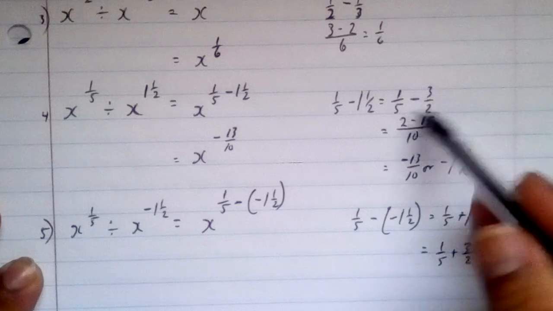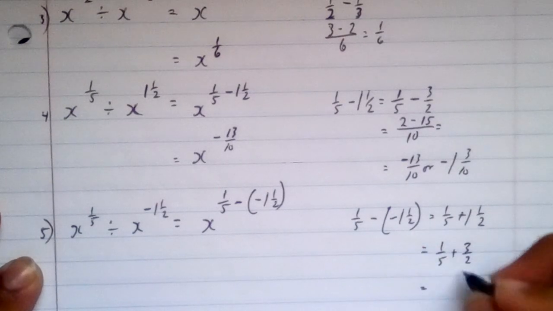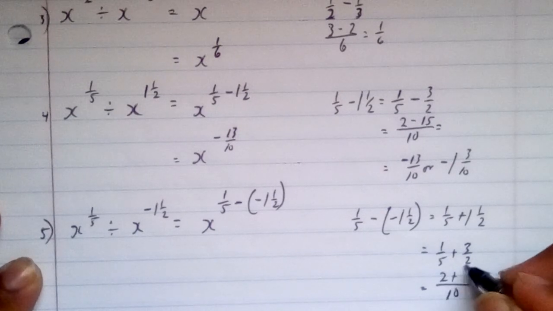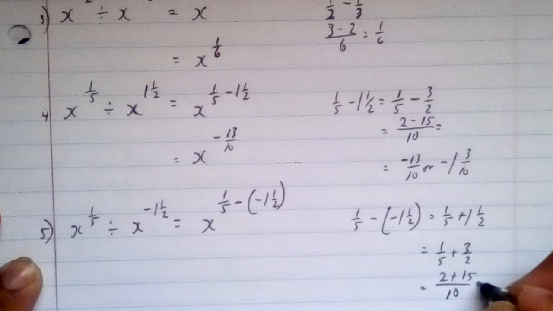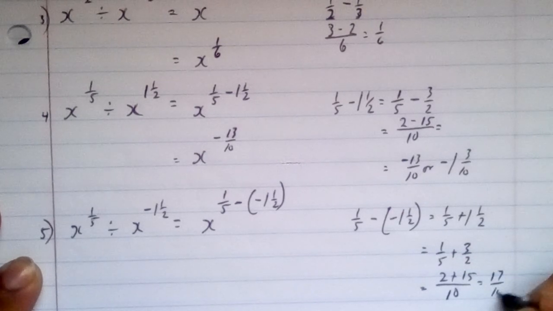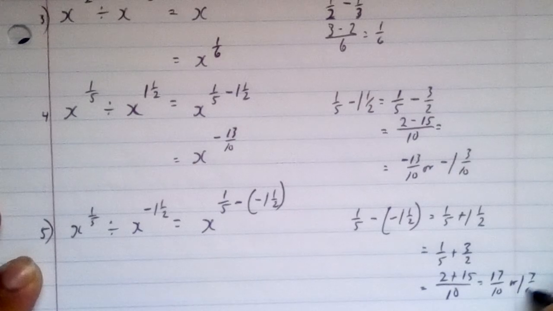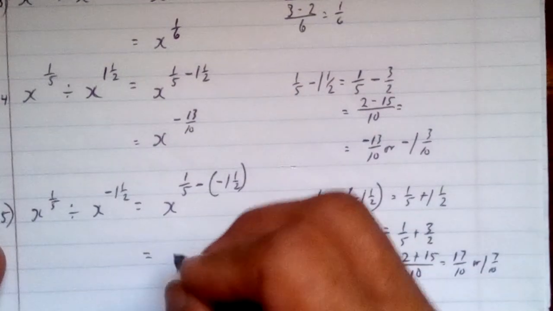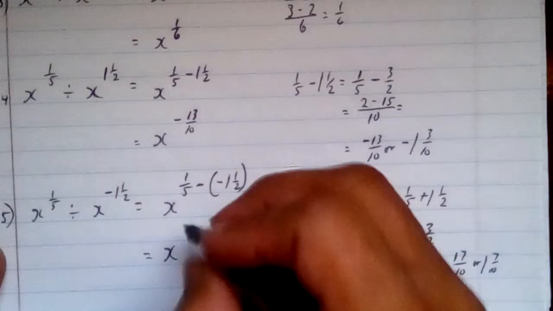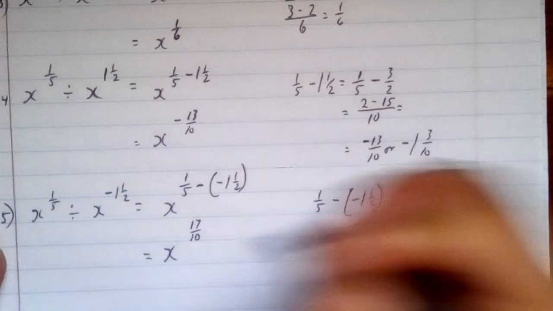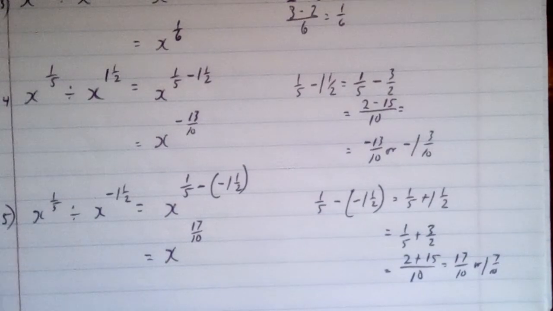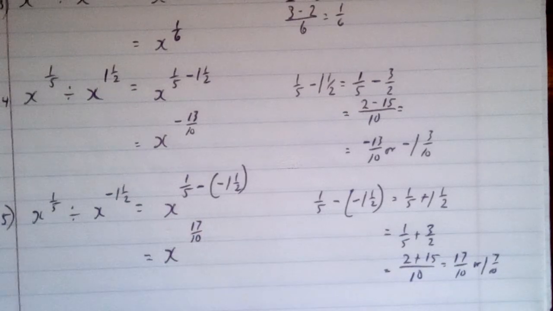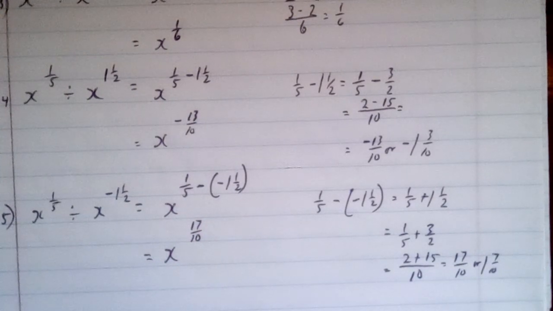How 3 over 2? From here we've already done that. And then look at the LCM, which is 10, and 10 divided by 5 is 2, times 1 is 2. 10 divided by 2 is 5, times 3 is 15, which then gives us 17 over 10, or 1 and 7/10. Either is still correct. So now you come back here and you put x to the 17 over 10, and that's our solution to that problem. So instead of writing all this working here, do it on the side and then just bring the solution to that part of the problem that we are working with.